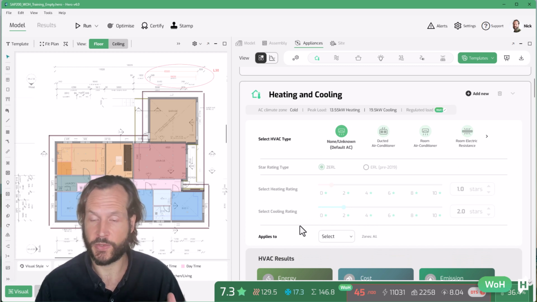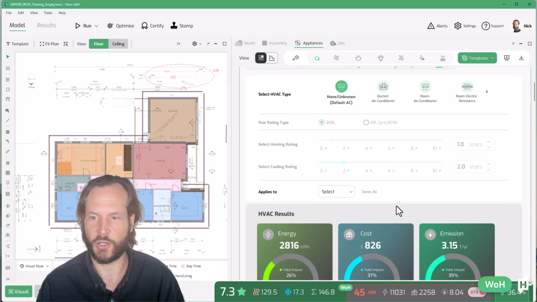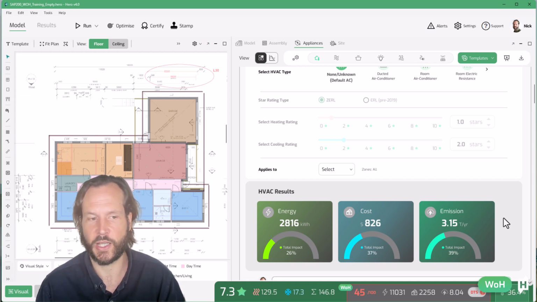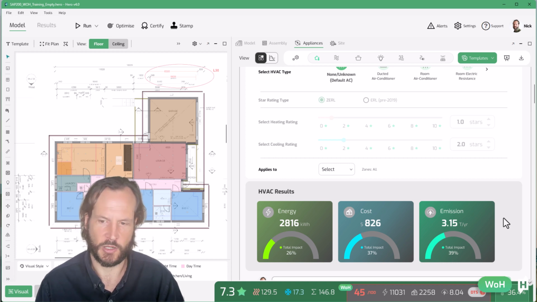All three of those simulations took the same time as just updating our star rating simulation, and we now have these HVAC loads. Therefore, whole of home automatically calculated itself at the end of that simulation. We picked up those new Chenath whole of home loads, did all the whole of home calculations, and you can see we now have a HVAC result, and down the bottom we now have a whole of home rating. It's not a great rating, but that's because we've still got everything on default.